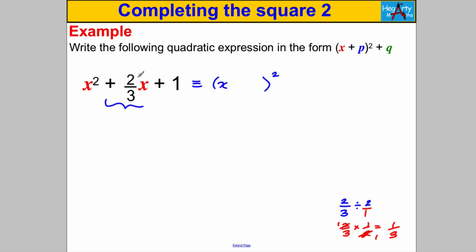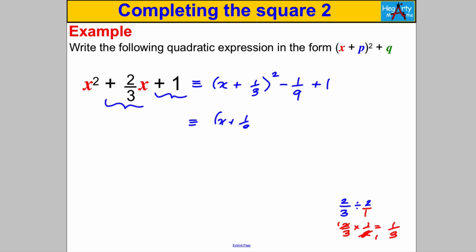You could also think of it as you have 2/3 and you half it, so you must have 1/3 when you do that. So in here I'm going to have plus 1/3, which is half of 2/3. Now you know this gives you the x squared add 2/3 x, but now you know it also gives you whatever the answer is to 1/3 all squared. 1/3 squared is 1/3 times 1/3, which is 1/9. So you need to subtract off that 1/9, and don't forget to add back the 1 that was in the expression. And again, this is quite an easy case.